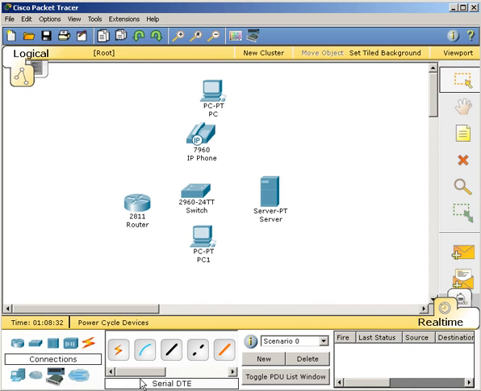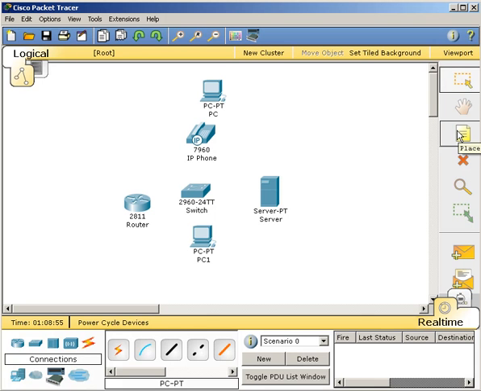In addition to that, I would like to finish describing our different logical workspaces in Packet Tracer. On the right side of our workspace, we have various tools. Right now, you can see I'm in the basic select mode.